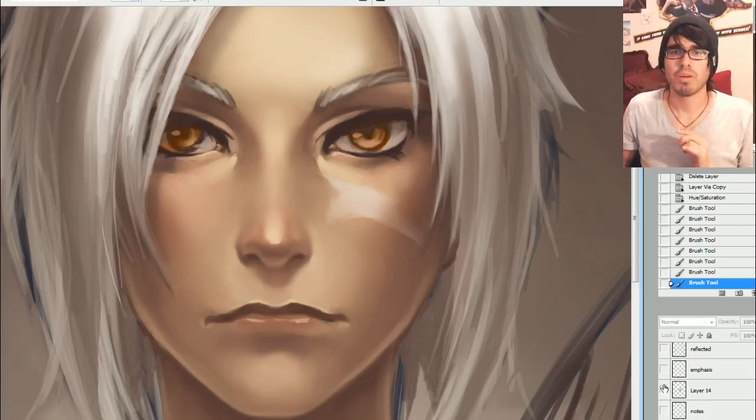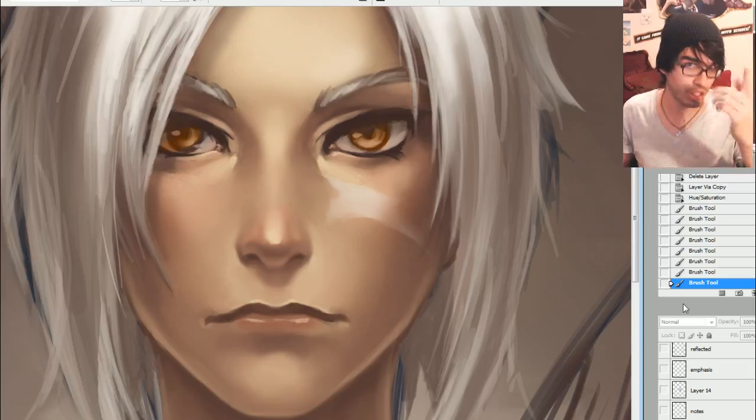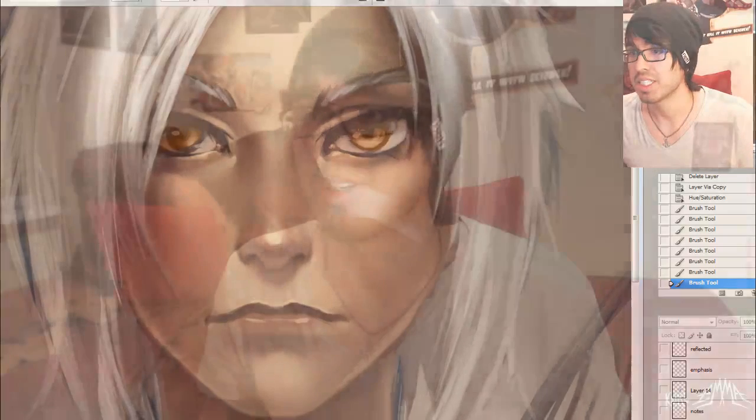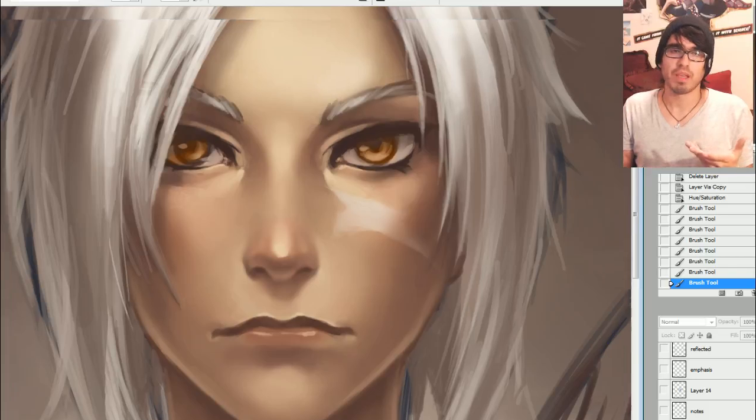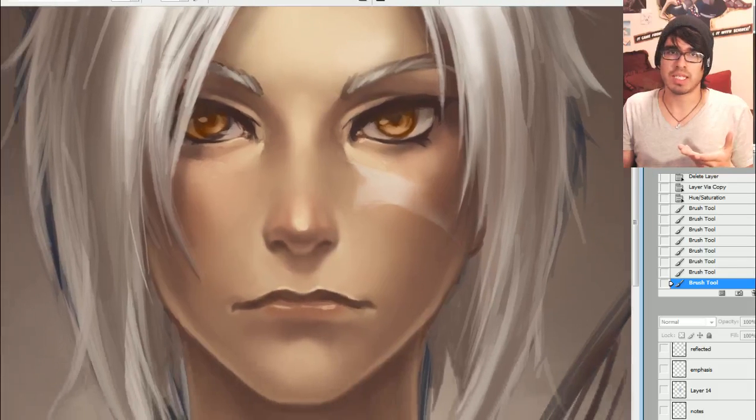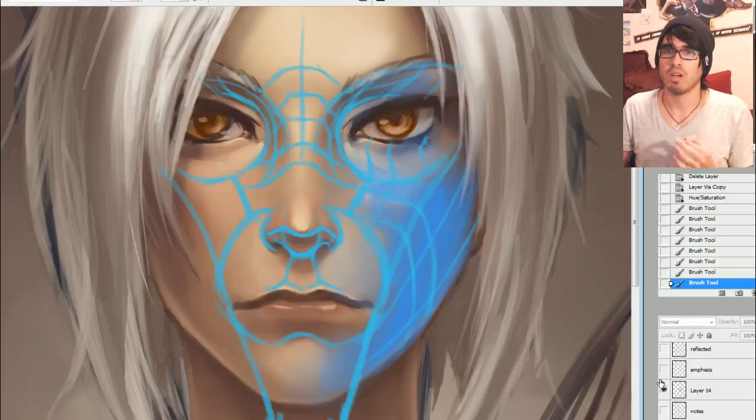So what I'm going to show you guys is a little bit of a wireframe. And this is what I'm going to challenge you guys today to do. This is actually going to be your homework. I've supplied the link on the Facebook page to the high-res version of this ribbon picture. I want you to download this high-res version. It's just a JPEG. I want you to pull this up in Photoshop and draw basically this wireframe.